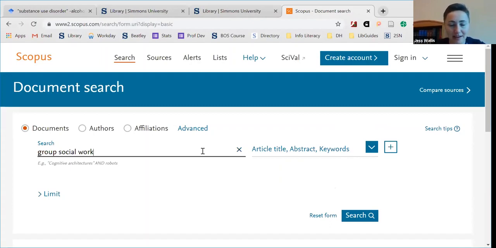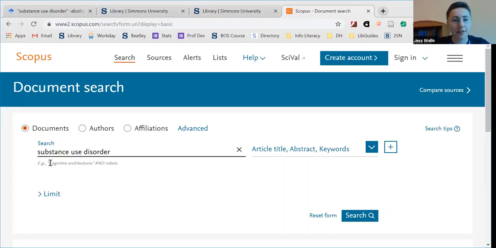This is not a database where you're going to find full text, but this is a database where you can find articles related to other articles. So let's do the same search that we've been doing, substance use disorder. You can search this database pretty similar to a hybrid between the Simmons databases and Google Scholar.